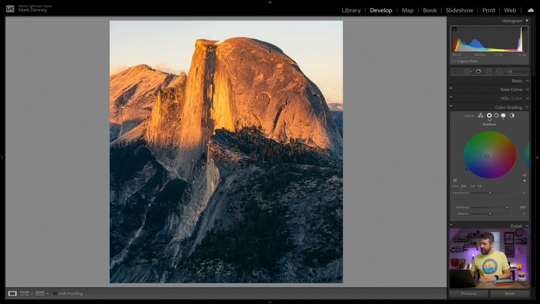Now, for this particular image, I probably wouldn't do that. I would probably want to warm up the shadows just a touch. So I'm going to come back to the shadow area right through here, and let's reset this. Maybe we'll select this color right through here, and you can see what that's doing to the shadow area there. That's before and after, before and after. And that brought it a little more in line with the highlights, so there isn't quite such a disparity.